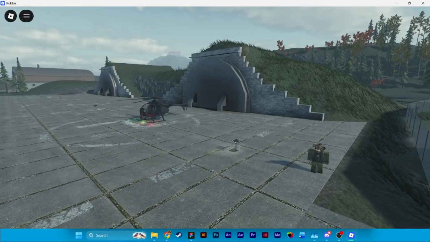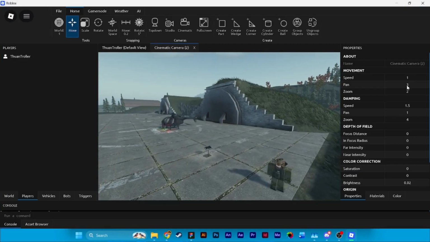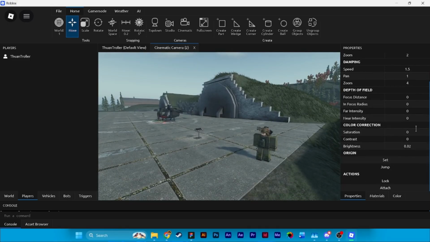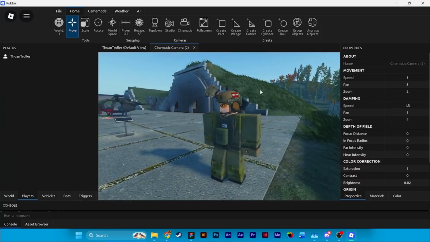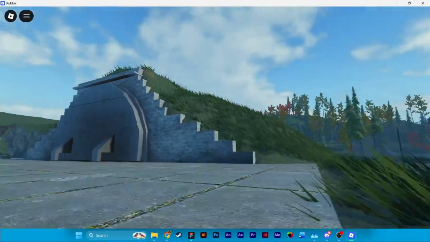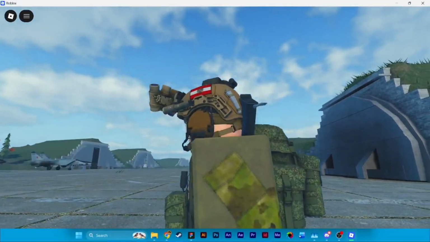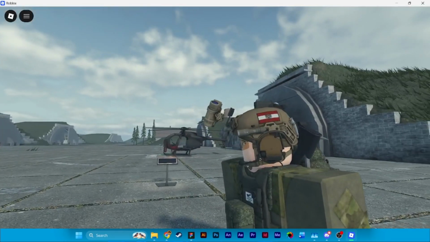Okay, so let's talk about color correction over here. So I have the cinematic camera here. So let's first do saturation. If I crank this up very high, you see that everything looks very fresh, as if you are somewhere in nature itself. You finally touch grass. You see the grass is green, the sky is blue, like in your dreams. But if I turn it down again, everything looks like my life. It's very depressing.